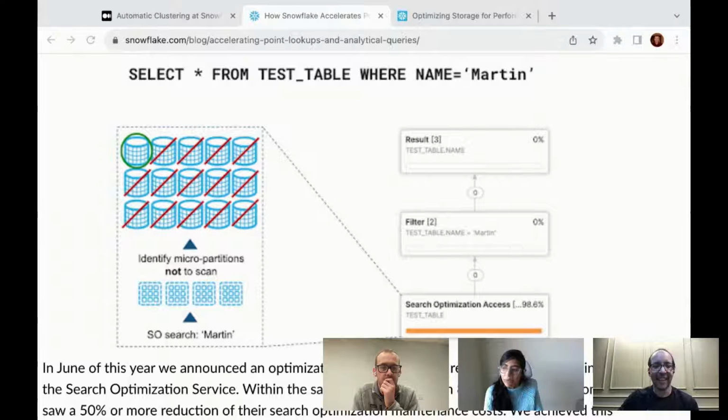And the main use cases where this would be really useful is when you're randomly accessing different parts of your data, and you cannot really organize by this key for most of your queries. So in cases where you're doing point lookups, randomly accessing different parts of your data, or needle in a haystack kind of queries, search optimization is your friend. Excellent.